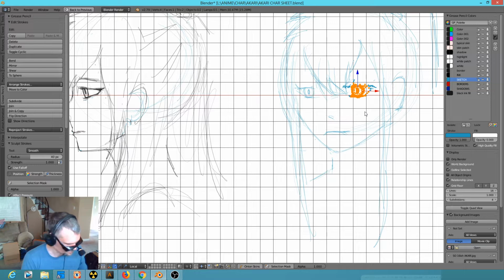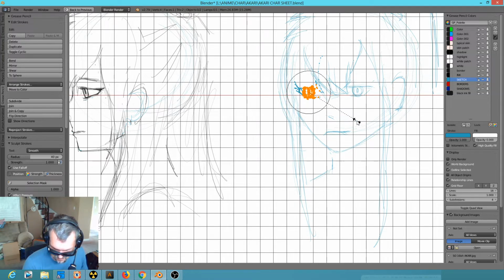I would actually say that the eye is... Okay, hold on, I gotta turn on the proportional editing. And what you're seeing right now is exactly the reason why I'm using Blender for the character sheets. Oops. Okay, that's interesting. I'll hit escape. Now I should be able to hit control and drag, and I can't. That's definitely interesting. Now I can. Very strange.